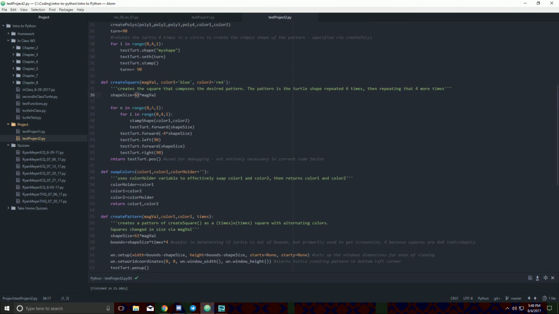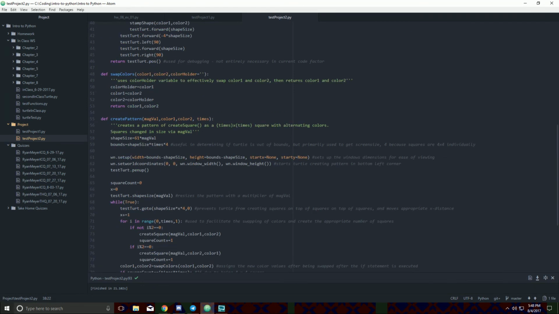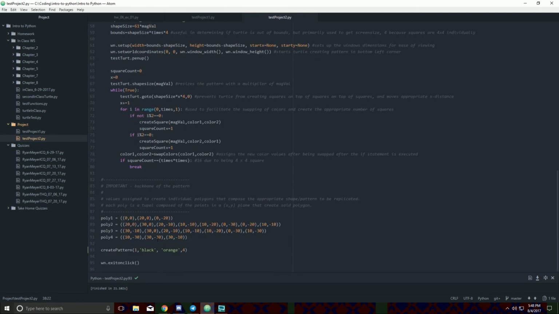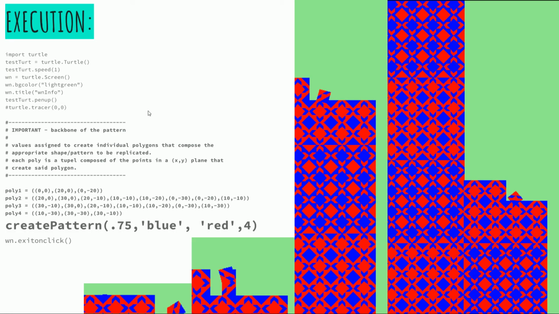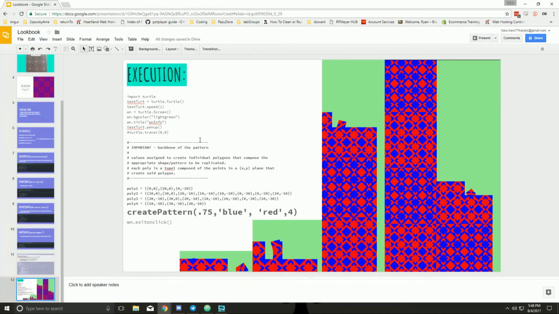If this value were to be 5, it would change it into a 5x4 grid. If they were to both be 6, it would become a 6x6 square that is then being repeated over and over again. And that about wraps it up for good old Project Turtle. But as you can see, it'll just keep going and going, and it does well. I like to think that the execution time is lower, but there we have it.